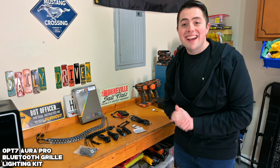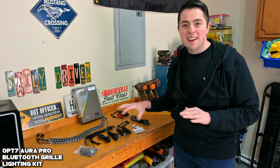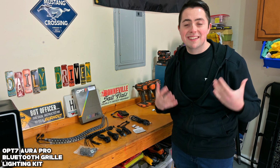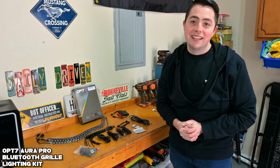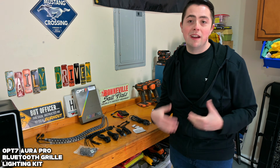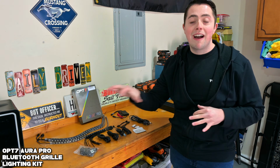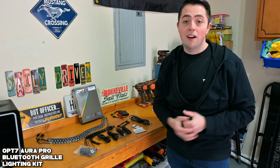So with all that being said, let's head over to the car. We'll see how we go about hooking this up and doing the wiring and move on to the installation process of this kit. Now this is gonna be a little different for every car, but you should be able to follow this and get a rough idea of how you'd run the wires in your car that you own. So let's head over to the car and take a look.